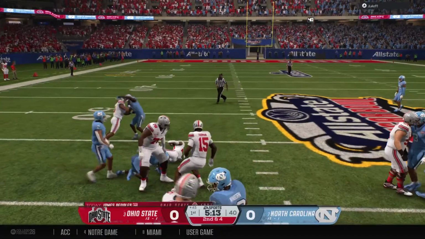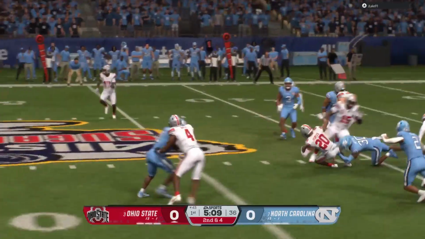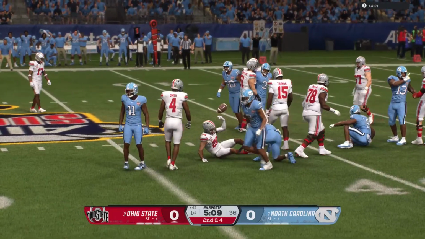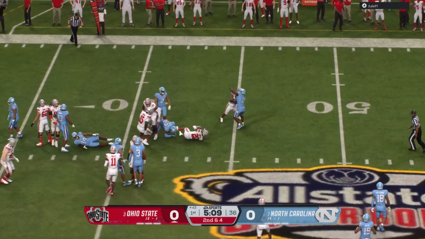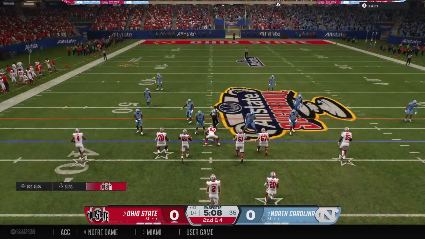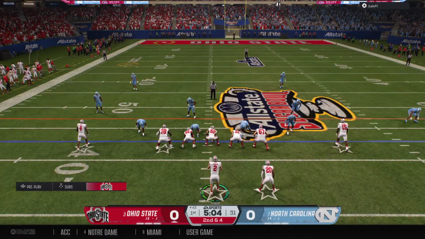Here's an inside handoff. Solid gain, moves the ball to the 43. That's a really good, solid run. I know it's not the flashiest big play, but it's important for your offense to be able to get yards like that on early downs. You stay ahead of the chains, and it opens up the playbook for second and third down coming up.